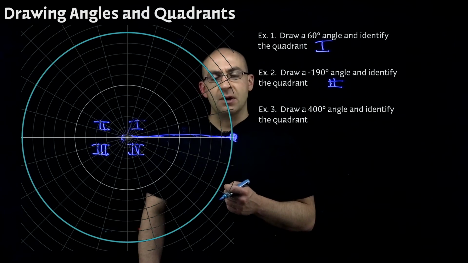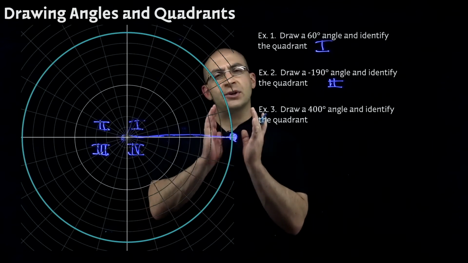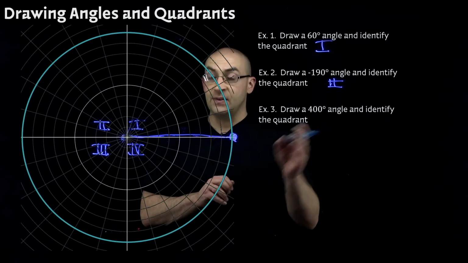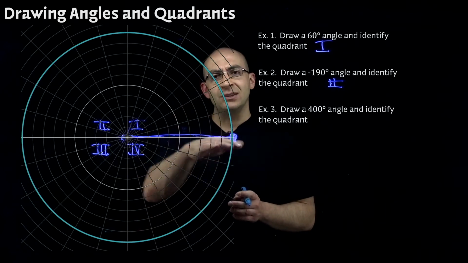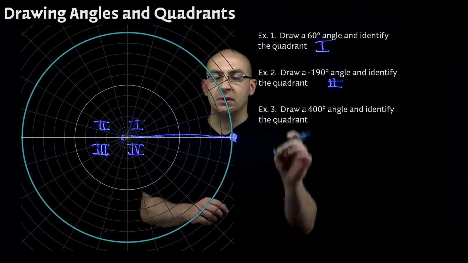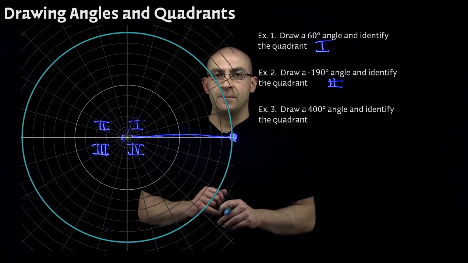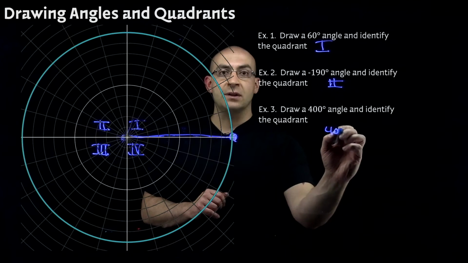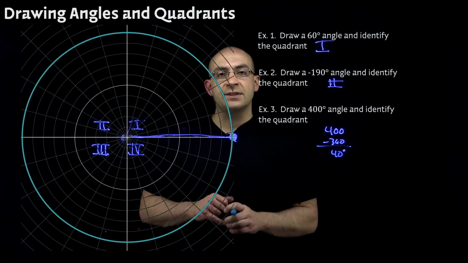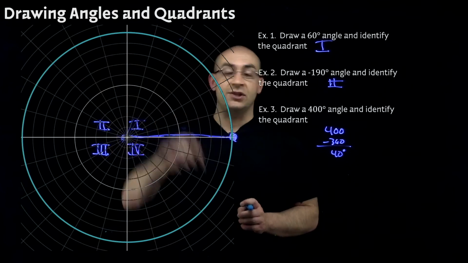Remember in a previous video we talked about one revolution being 360 degrees. Well, if we talk about things that are coterminal, it doesn't actually matter what the number value is of its degree if it's more than 360, because it's still going to terminate or have a terminal side at a multiple of 360. So if I want to draw a 400 degree angle, it would really be the same as taking 400, subtracting 360, and drawing a 40 degree angle. Because the 360 degrees is wherever that 40 degree angle lands, that's just one more rotation around the circle.